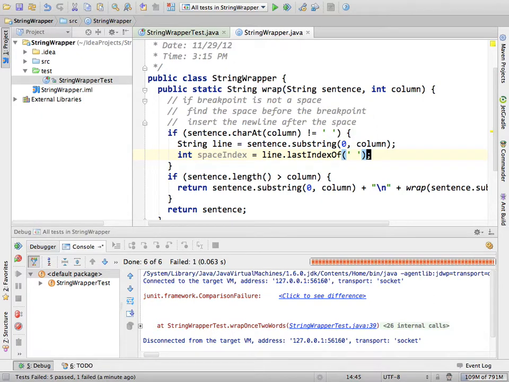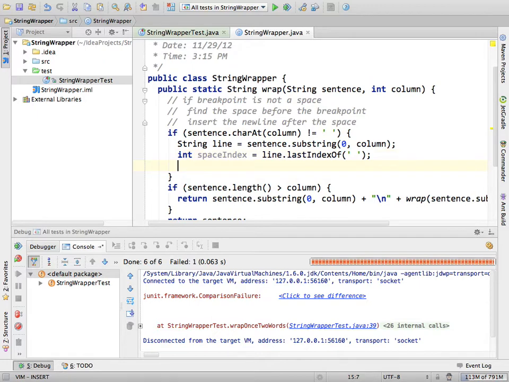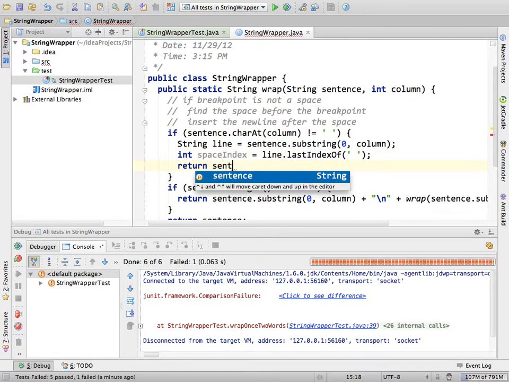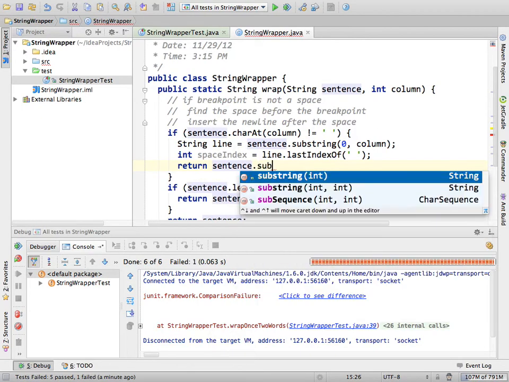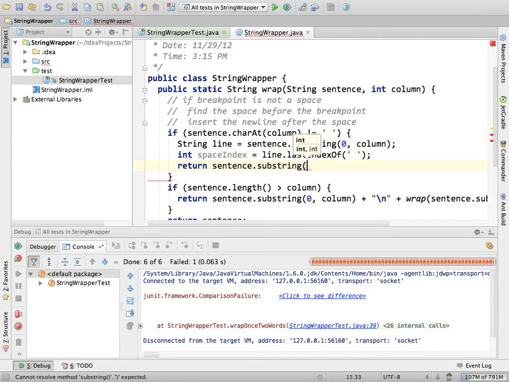Okay, once we have the space index, we will return the sentence dot substring 0 to the space index.